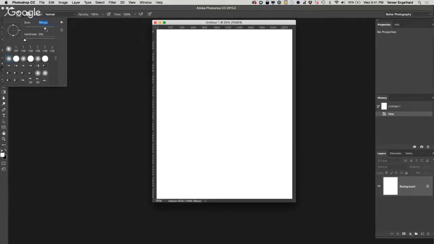If I drag it up to 200, you'll see that this brush is now bigger. If you drag it up to 400, which is where mine was before, if you can't get there, you can actually type in 400 PX, which stands for pixels, and then you will have a 400 pixel brush.